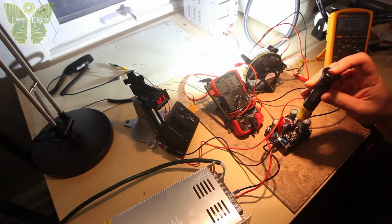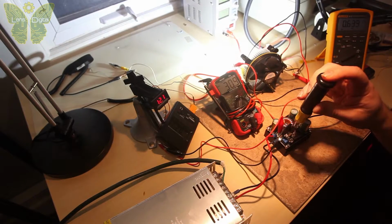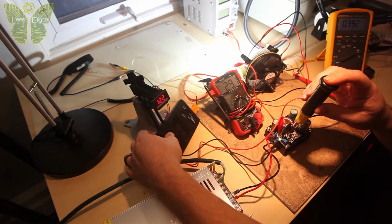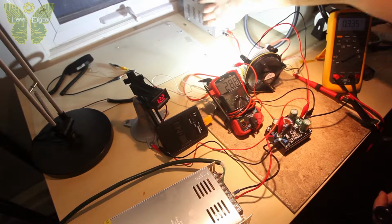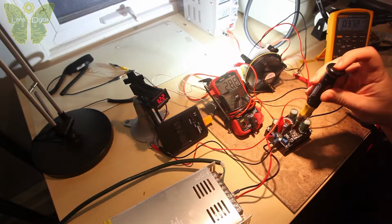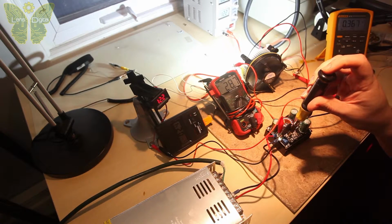So let's see how low we can go. As far as temperature, we're getting about 27 degrees Celsius right now, 28. Oh, that's because I forgot to turn on the fan. So let's turn the fan on and cool it down a little bit. Yeah, let's see how low we can go.